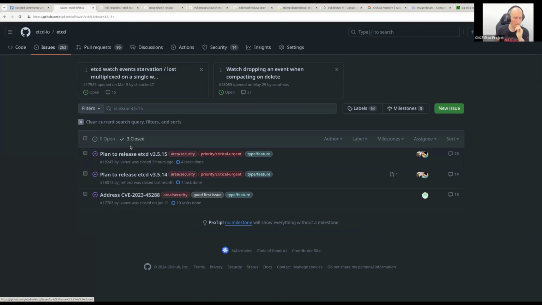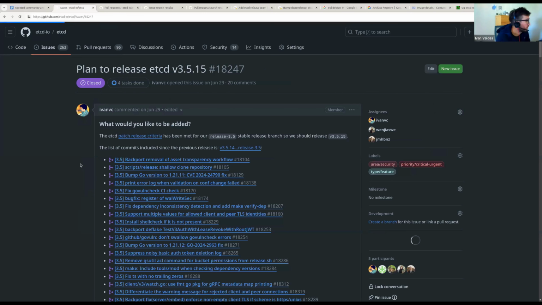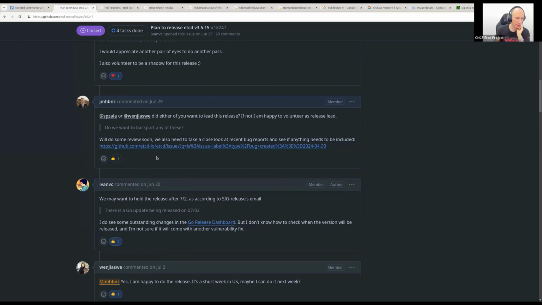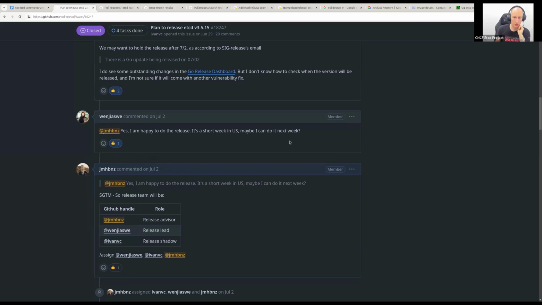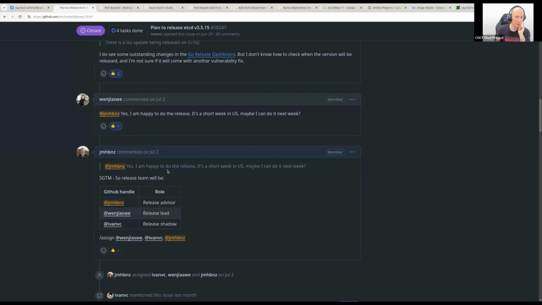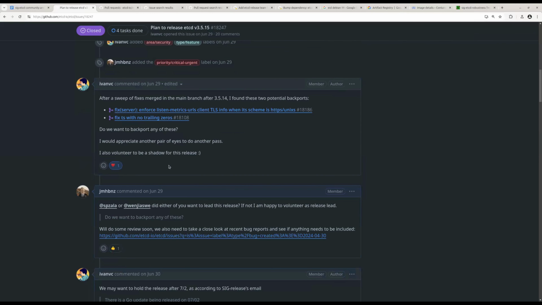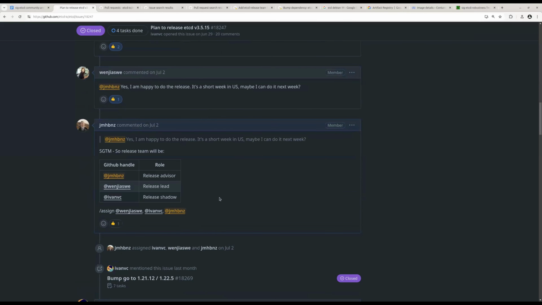Search for 3.4. But as James suggests, I think you just need to comment on the ticket. That's the best way, just to make sure you express interest. So keep an eye out for the release planning issues. Just let us know, and then you can be part of the release team and see the process.